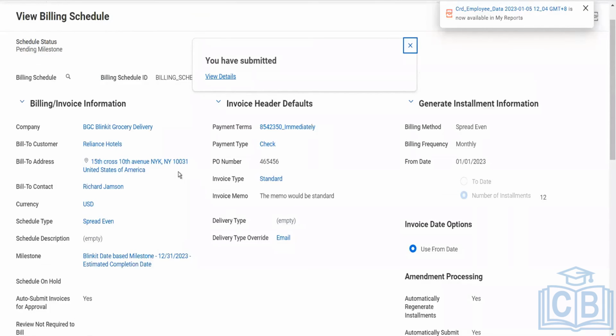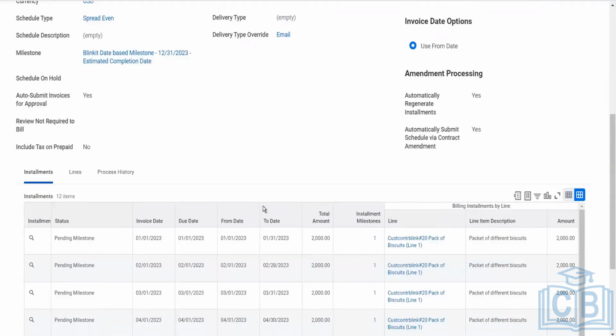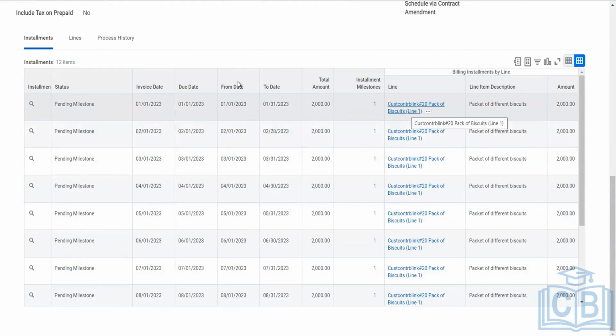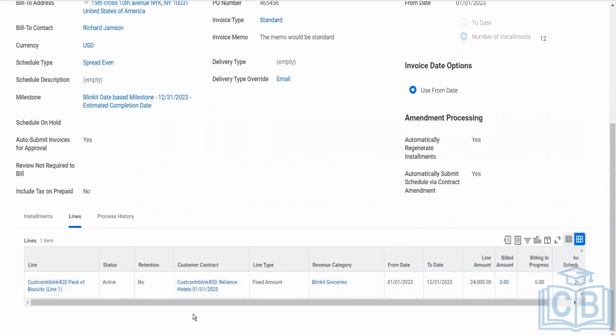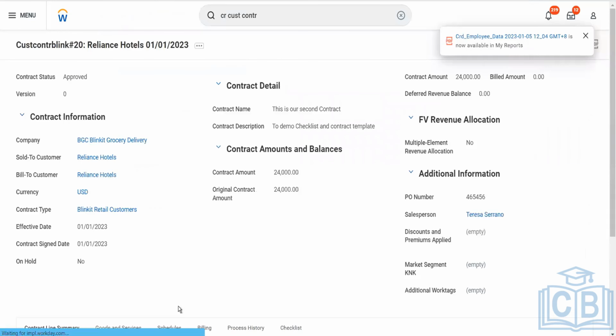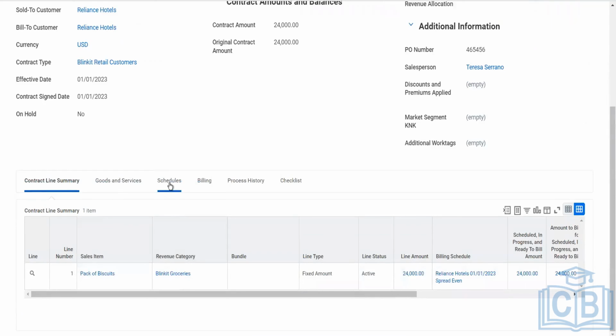So this is our billing schedule. And we'll just go back to where that line is. This is our customer contract line. You just go back to your schedule.